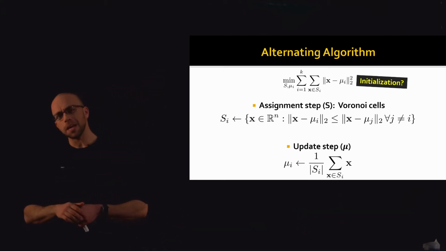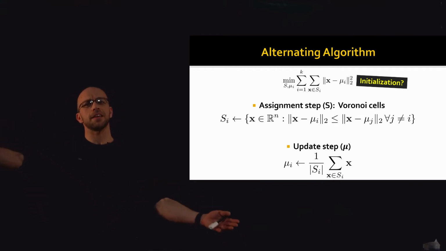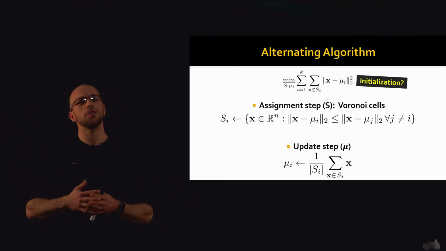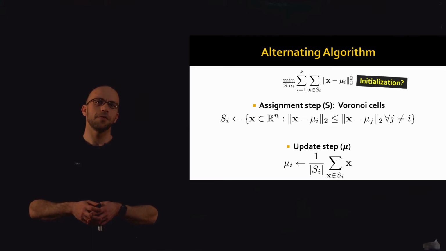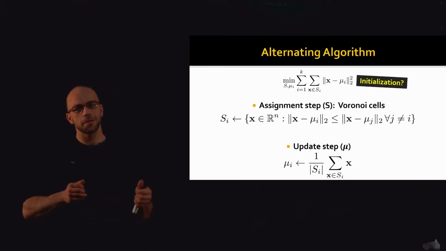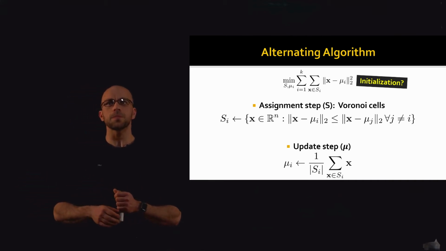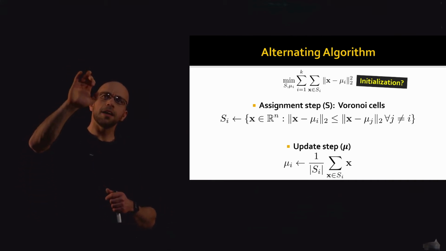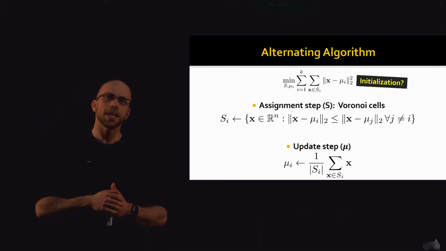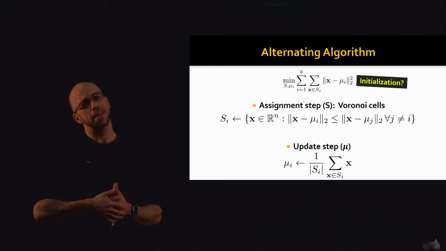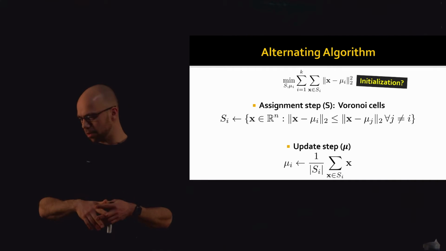And in fact, k-means is famously prone to local optima, meaning that if I initialize my algorithm with different S's and mu's, it oftentimes will end up in very different clusterings of my data, which is problematic. So there's been a lot of research over the years in how to take k-means and make it more stable and less prone to local optima.